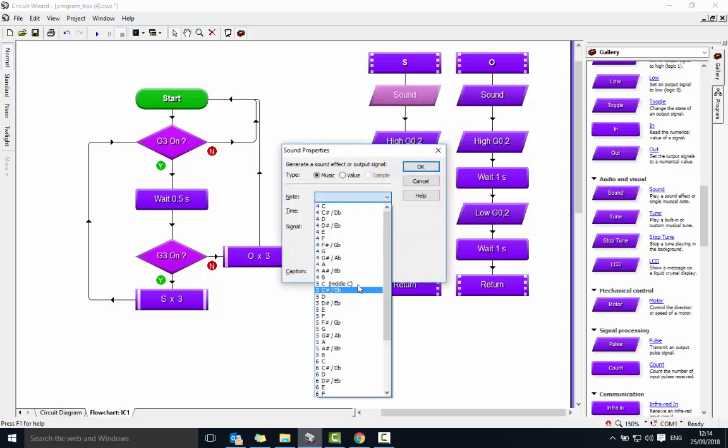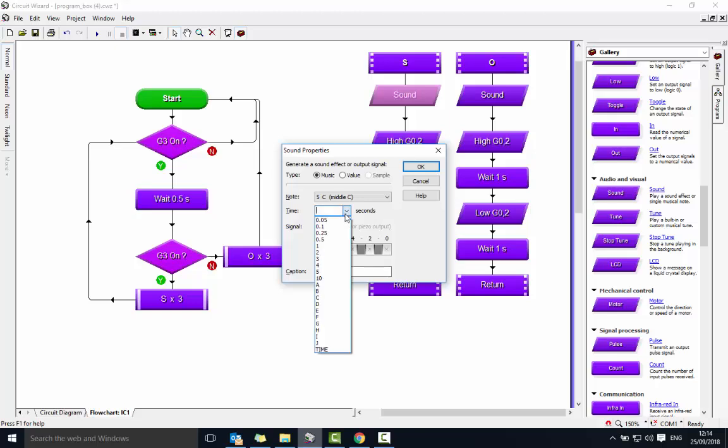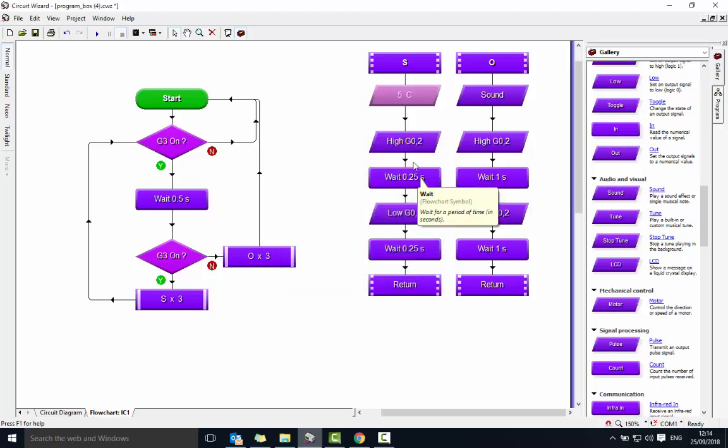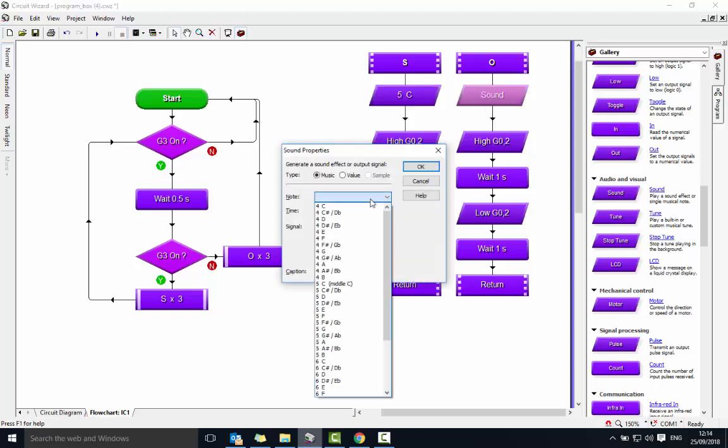This one maybe we can make a bit louder. So again, pick the note. I'm just doing exactly the same note. This time, the other one was 0.05, this one I'm going to do 0.1. And again, I've got to activate the G4 to play it through there. Okay, so that should now give me a short bip, run through there, bip, bip. Okay, let's just check that works.